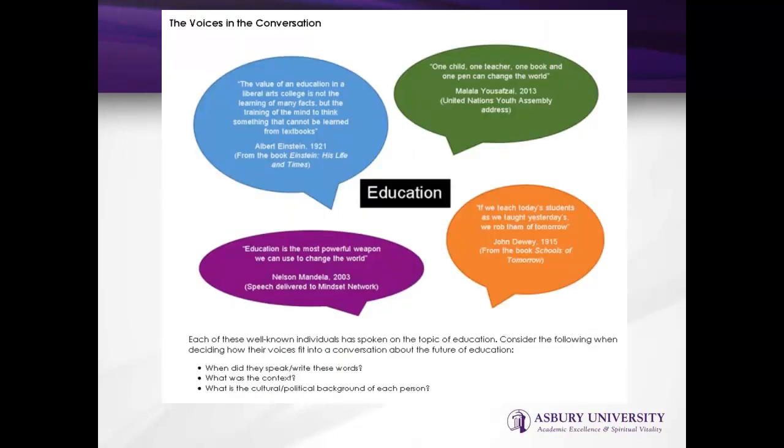Finally, this screenshot shows a conversation diagram that the students view, and this is to help them with the concept of conceptualizing voices. I wanted to show this diagram to you all for two reasons in particular. The first is it shows the shift I made to ensuring that a variety of voices are taken into account for a sample discussion. For example, you'll see, it may be a little hard to read, the text is a little small here, but the quotes are from men and women, they're from youth and older people, they're from people that are authors and speakers, they're from different cultures and ethnicities, so kind of getting a variety.